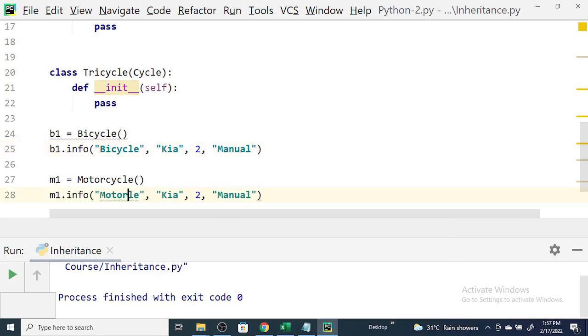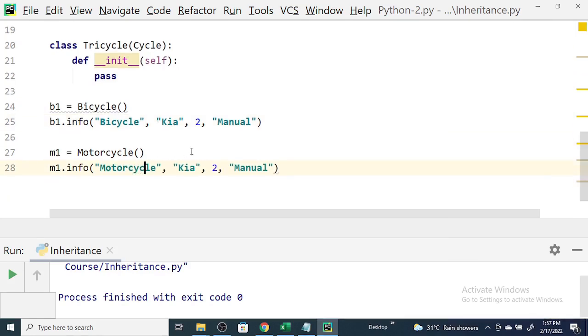This motorcycle will be manufactured by Benz, and then the number of wheels is 2, and the mode is going to be engine.